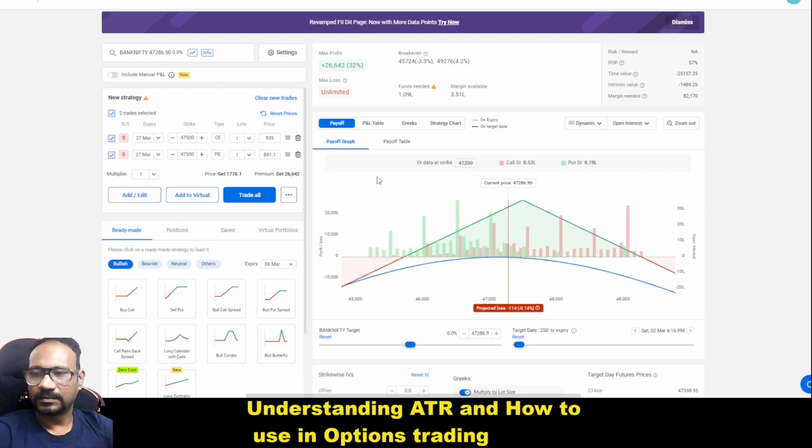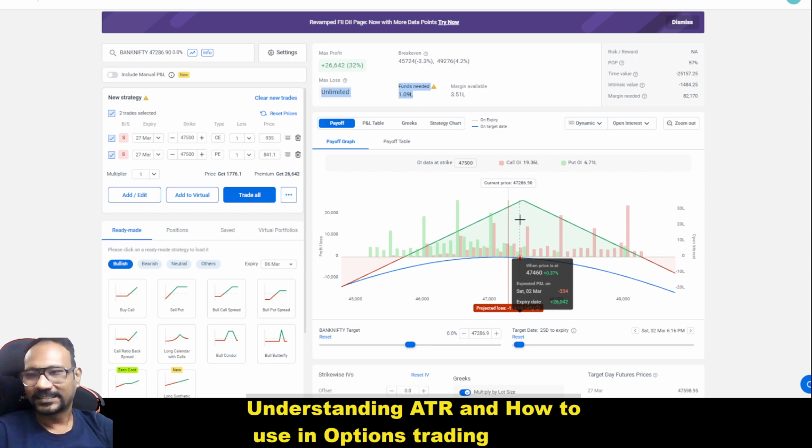So in both the cases, I'm collecting. Straddle is selling off the same strikes, and it doesn't have to be necessarily where the market is. If you are having a bit of bullish wave, then you can shift the straddle on the higher side and then wait. So this is typically something that I would like to do. Now what is the range I have got? This is simply one lot, right? What is the capital required? 1 lakh. And then what is the maximum potential? 26,000. From one lot you can expect 26,000, and that is when the market ends at 47,500.